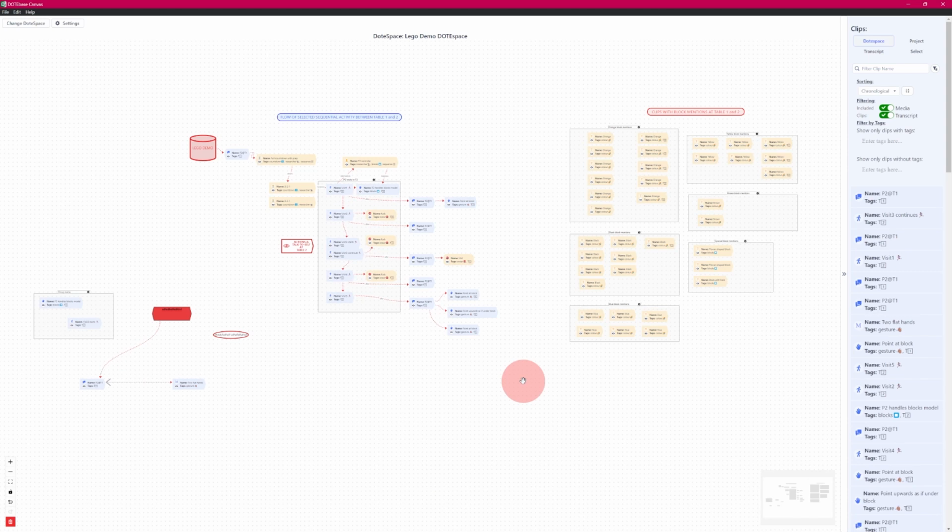to analyze it, being able to jump quickly, because every single one of these clips you can view not only the relationships between them, but you can jump into them in DOTEbase, the main window, and play the video at that point or look at the transcript. That's the advanced workshop on Canvas.